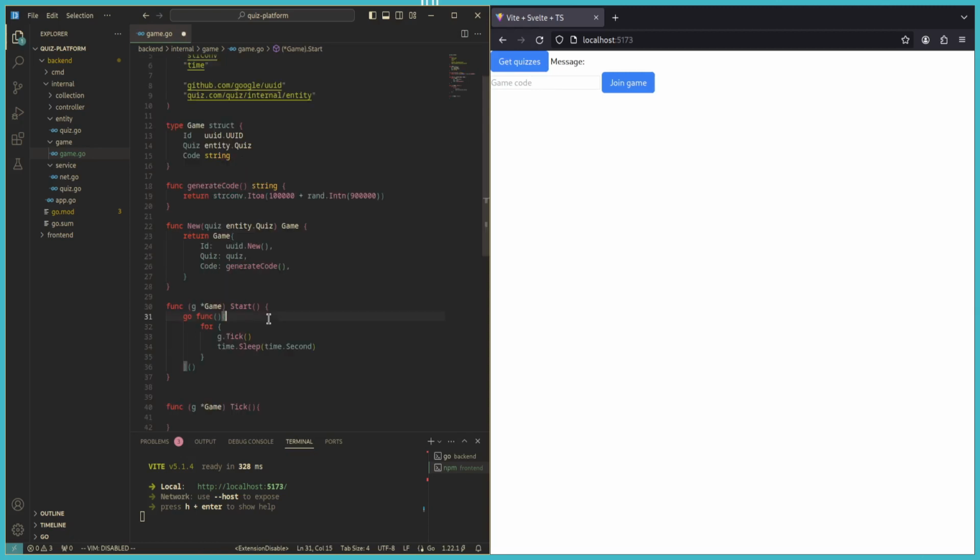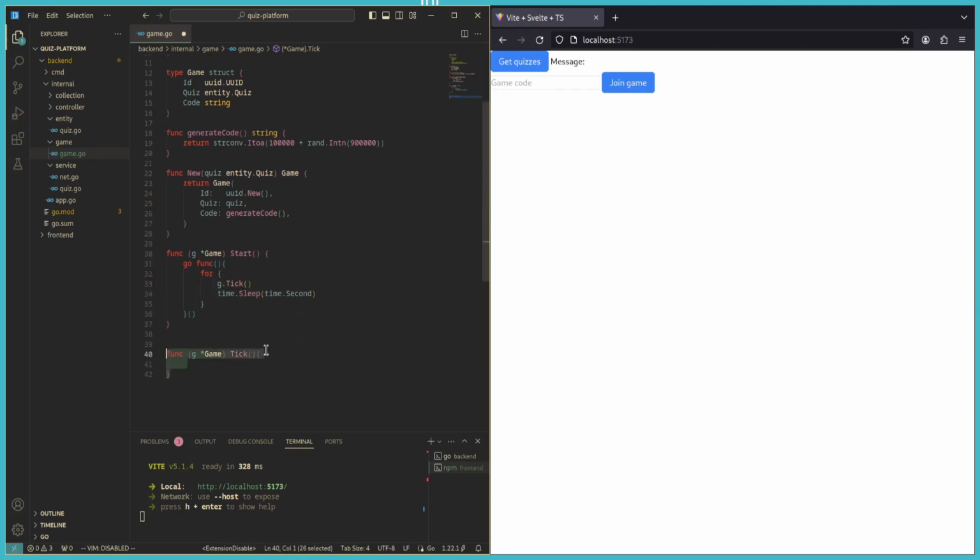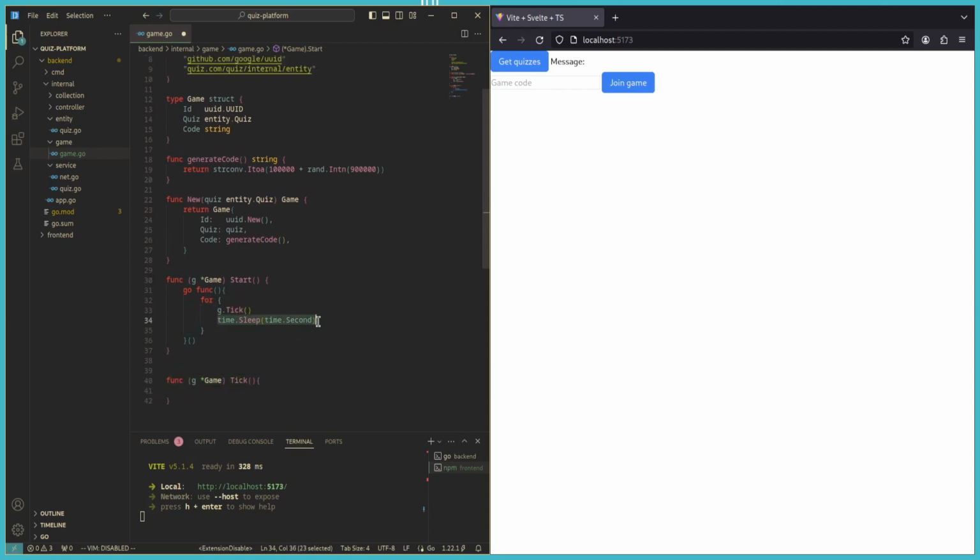So here I'm going to define a Go routine. This is in fact just an anonymous function which I use the Go keyword to make a Go routine out of. And then I use an infinite for loop, which might sound a bit scary, but all we do in here really is tick the game, which I created a function for as well, and then we also sleep for 1 second. So this will just keep on running each second. We will simply call this tick function. We don't really need higher resolution than that.